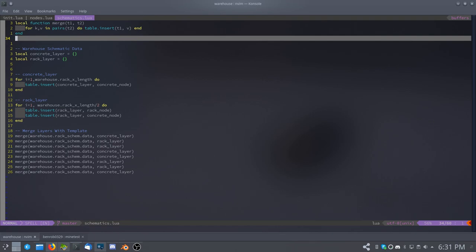So basically, this defines a row of concrete in its entirety for the entire length of the schematic, and then the alternating racks and concrete for the rows that have racks in them. And then we just go ahead and merge several of those layers together into the global rack schematic variable, and that's about it.